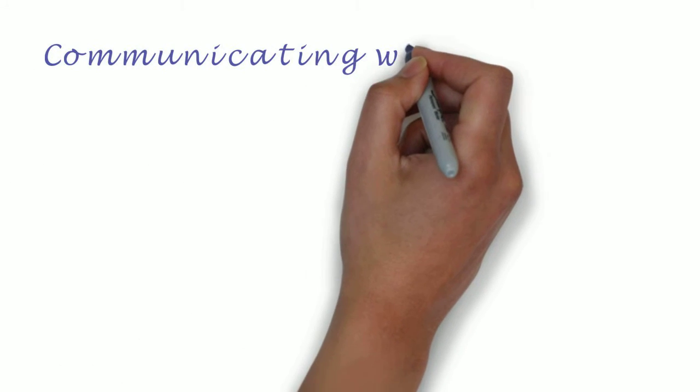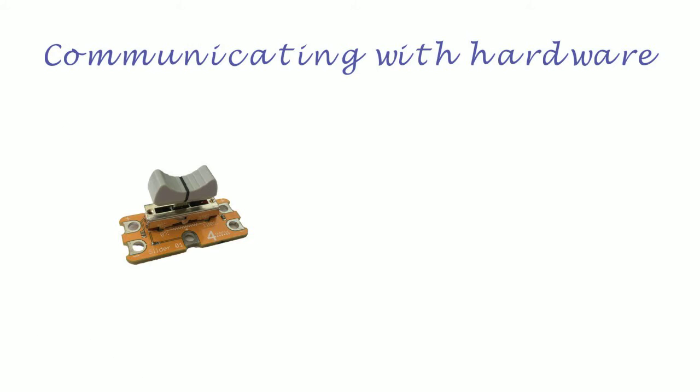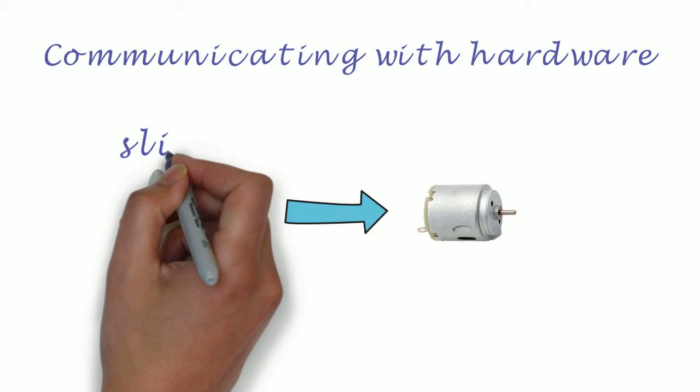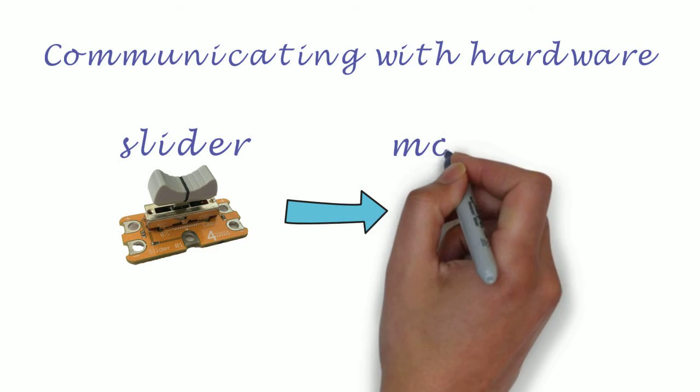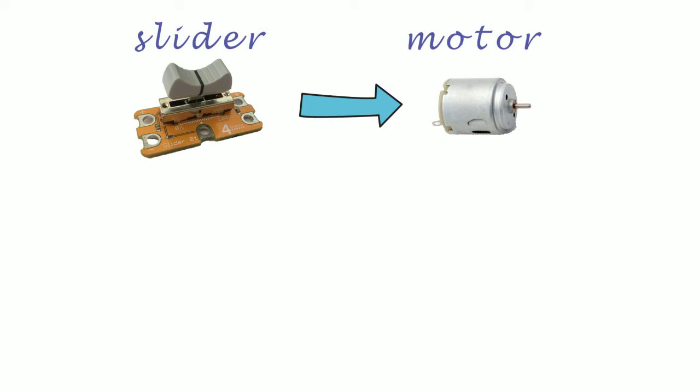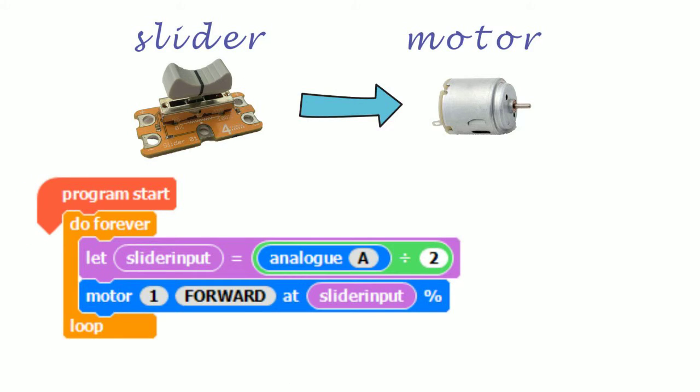Communicating with hardware. All variables can be used to transfer information from one source to another. Nowhere is this more vital than when we're trying to make hardware communicate or respond to other hardware. How can we make a slider communicate with a motor, or a distance sensor control or interact with a range of lights? Often both physical items are very different, but we can smooth out these differences and enable communication by using a variable. Have a look at this Crumble program that connects a slider to a motor.